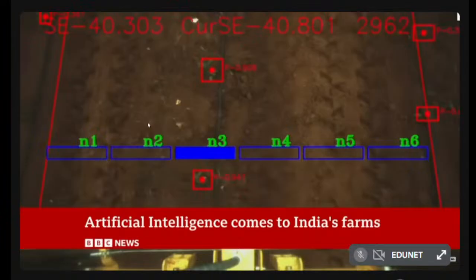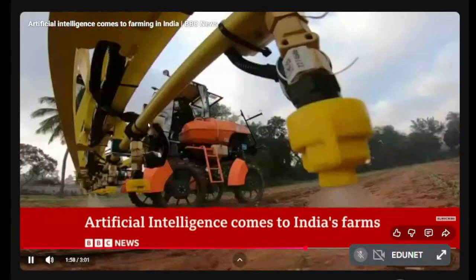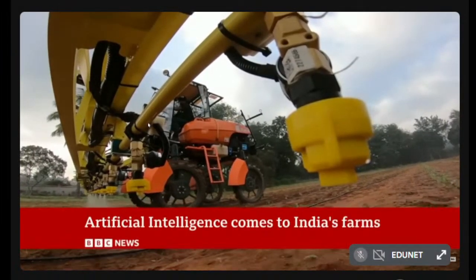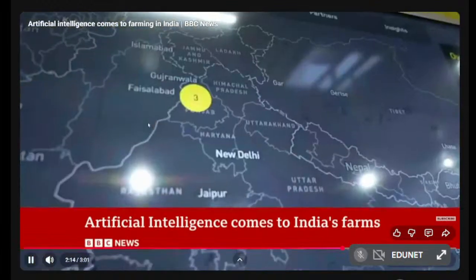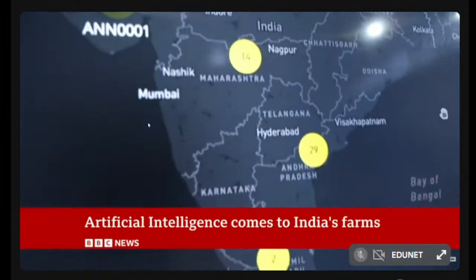So he is saying after using this technology, he is able to reduce the cost of the pesticide by 65%. Are you getting my point? Meaning before AI, if he wanted to spend 100 rupees on the pesticide, now he only needs to use 36 to 37 rupees. Are you getting my point? So it is reducing the cost by 65%. See, just by spraying only on the plant, they have saved nearly 60% of pesticides.